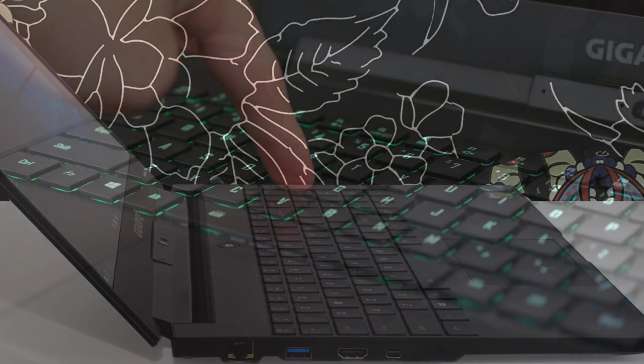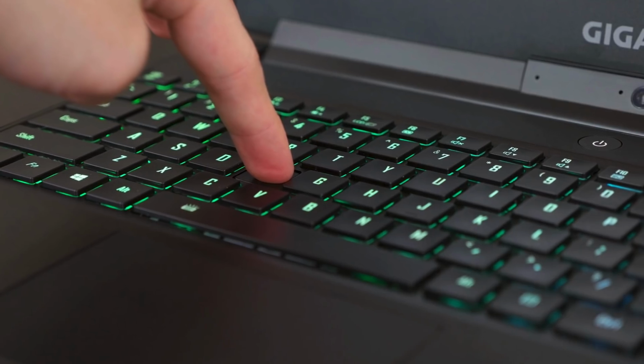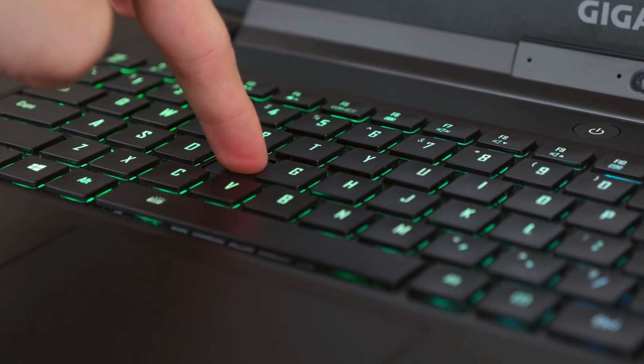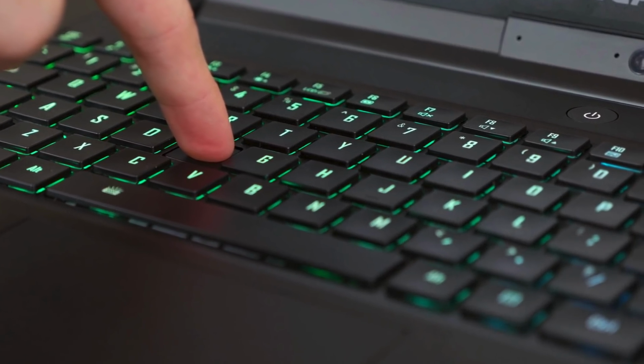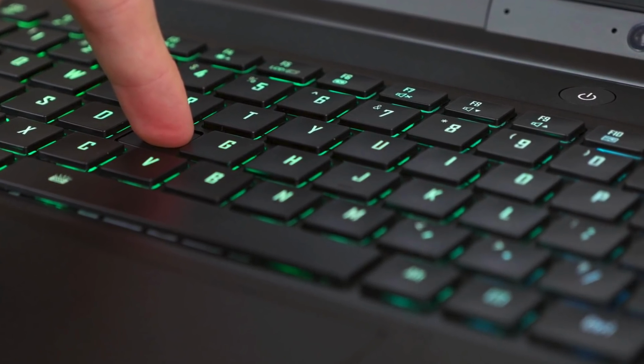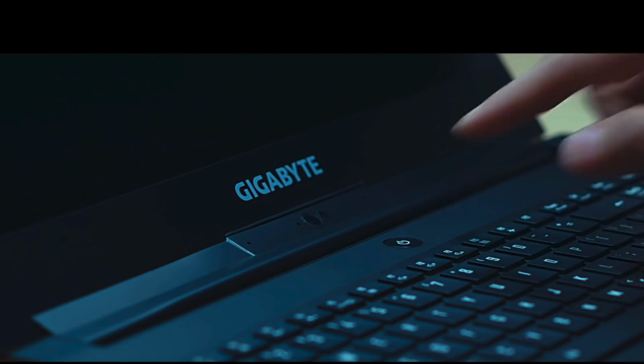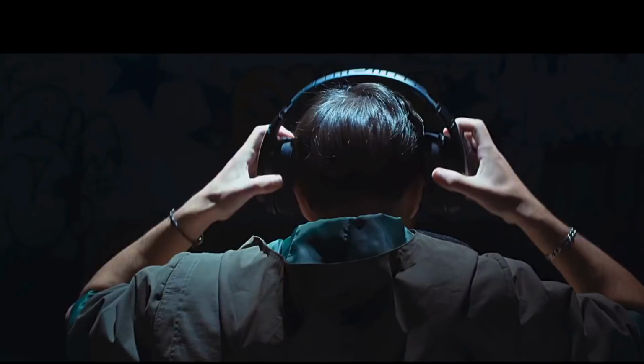At the back, on the bottom, there is a triangular lining that is finished in an orange color, and the surface bordered by the lining has a carbon pattern which looks really good, especially when you open the lid. At the center, there is the Gigabyte logo, which is finished in white, so I have to admit that the company has created a handsome laptop that looks beautiful from any angle.